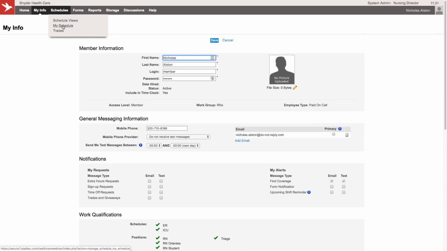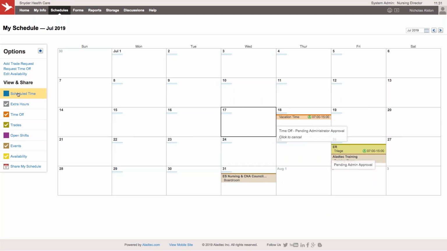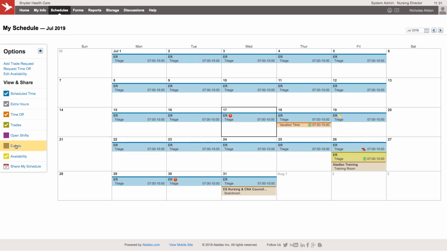And then under schedules, you'll see some of those options have been removed and they can look right at their own schedule. When Nicholas is logged in, the only thing he needs to do in terms of managing his own information is go to the My Schedule page. So those are the 2 things, My Info, My Schedule. That's it. And he can see his own scheduled time here in blue, vacation, and all the color coding is the same. You can navigate to whatever days you need to, and he can request shifts here. He can ask for time off, manage his trades, and all these items can be toggled on and off.